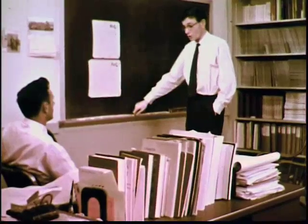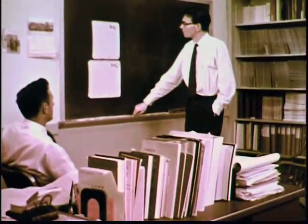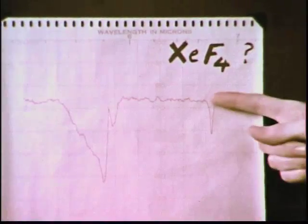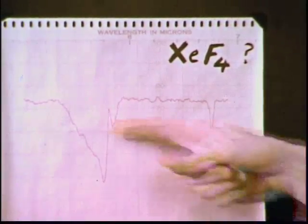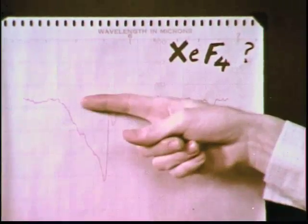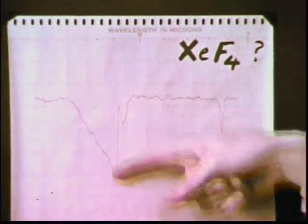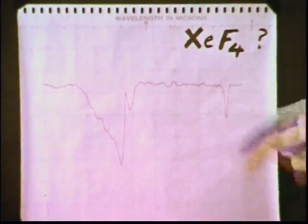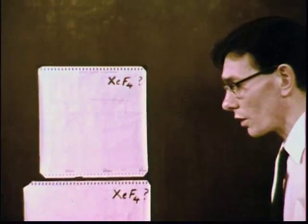We went to work shortly after we'd heard that xenon tetrafluoride had been prepared for the very first time. I measured this spectrum, which is supposedly pure xenon tetrafluoride. From what we know in the literature, there should be one absorption here and one somewhere about here. Whereas actually we have this lopsided absorption here, one here, and this one here. This indicates to me that we have not got pure xenon tetrafluoride. Conceivably we could have xenon difluoride or possibly oxygen impurities. And when I did the experiment again, I got this spectrum.